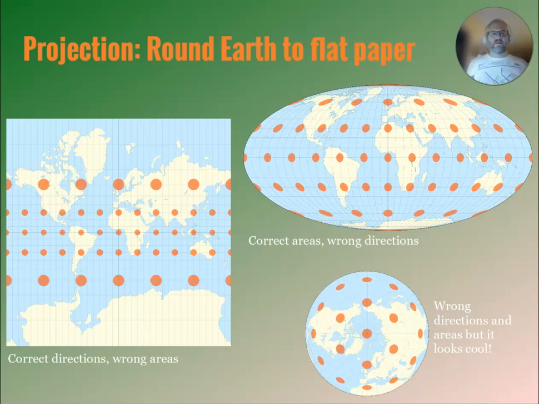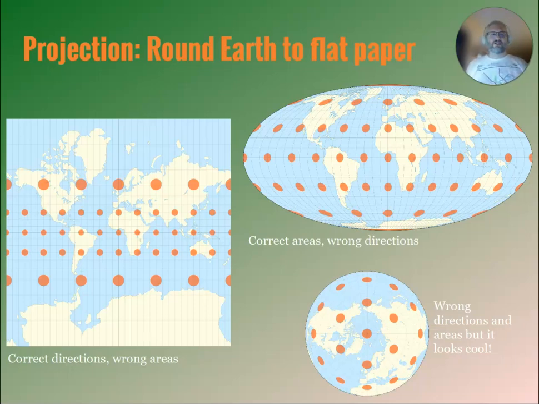So the point of all this is that you should pay attention to what projection is being used for a map, especially if it's a map on a sort of continental or global scale, because sometimes they've chosen a projection that will maintain direction, sometimes one that will maintain area, sometimes one that has another positive feature to it. But in doing that, there's always something that is lost. There's always something that's distorted in order to do the thing that you're trying to do correctly. And you want to pick the right projection for the right map.